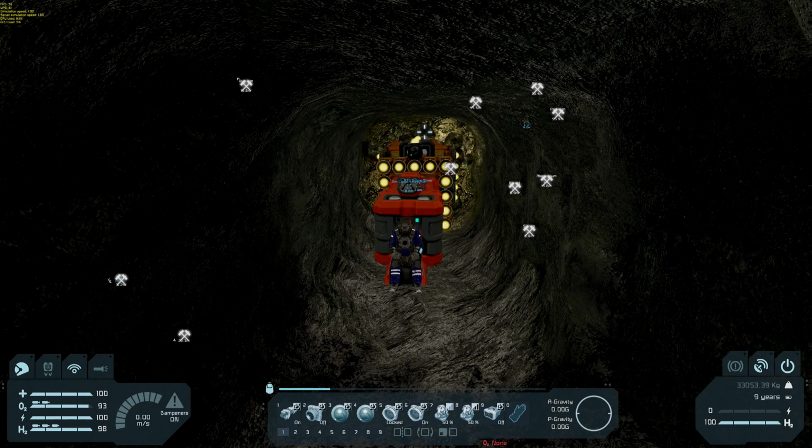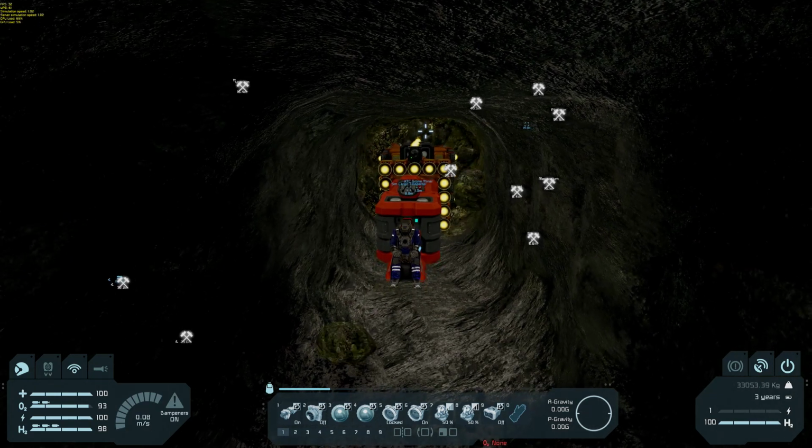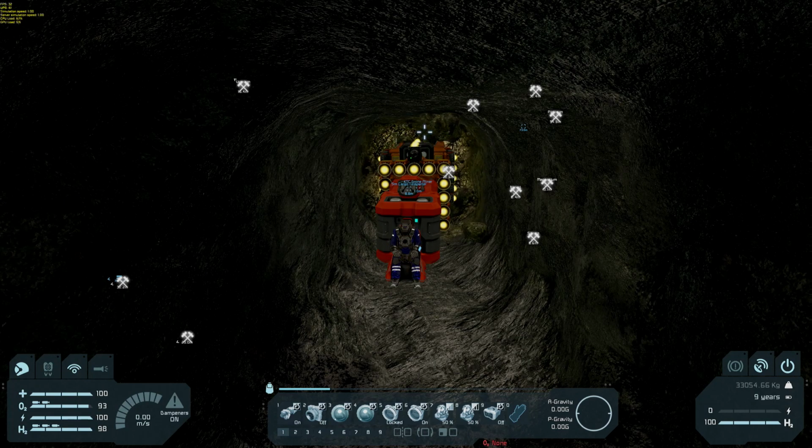This one is nickel, so I'm not sure what that one is. Silicon is what that one is. So I hit silicon first, and then this is nickel.